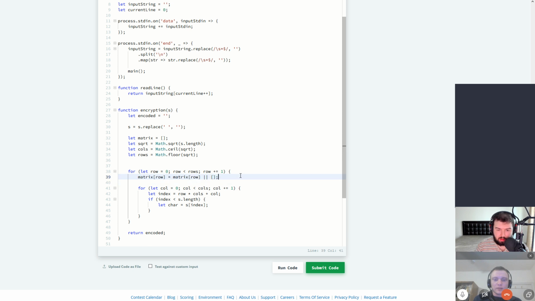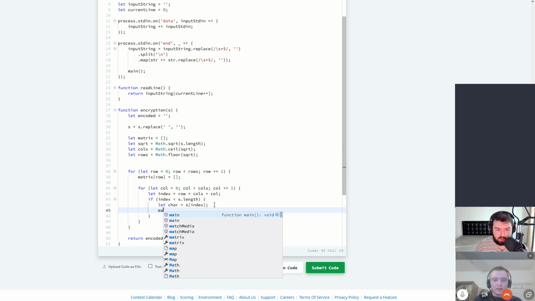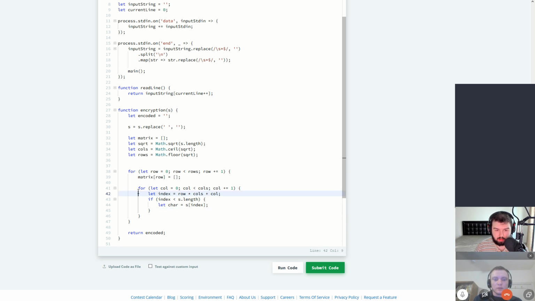Right, of course. So you don't need the default value then. And I guess here as well. No, of course, we do need to here. Equals char.